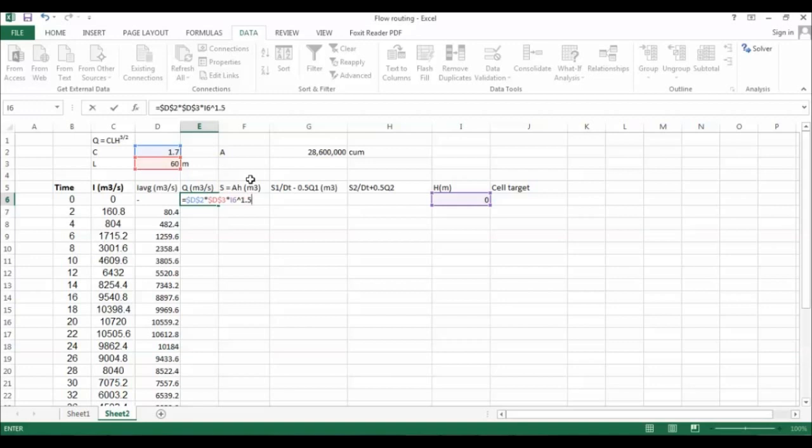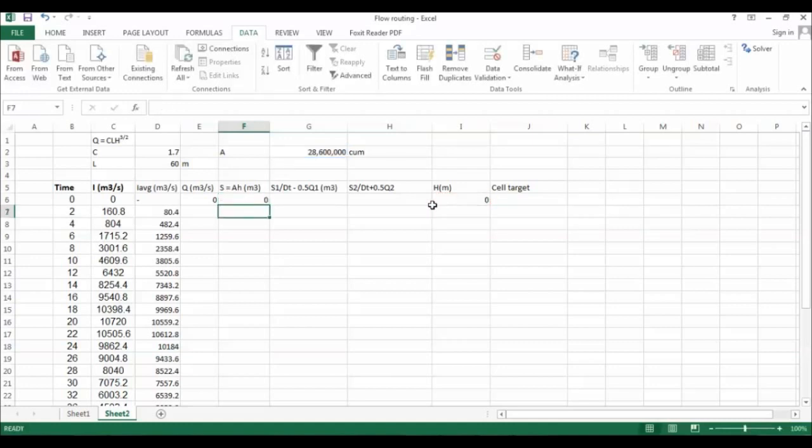Okay, say enter, and then you only calculate at that time step for a moment. Now you can calculate the storage here, so you have area here, and you have the H here, so area times H will give you the storage in meter cube.